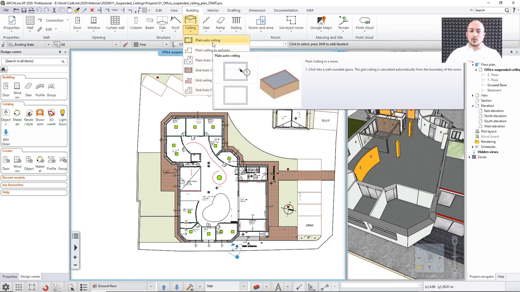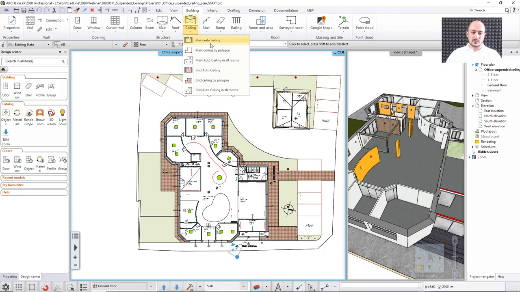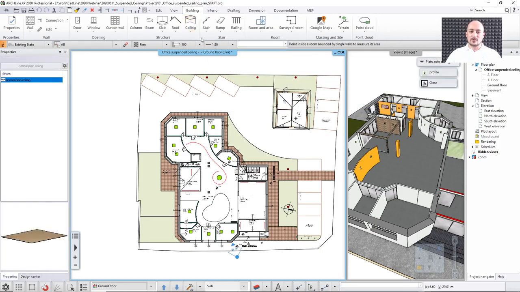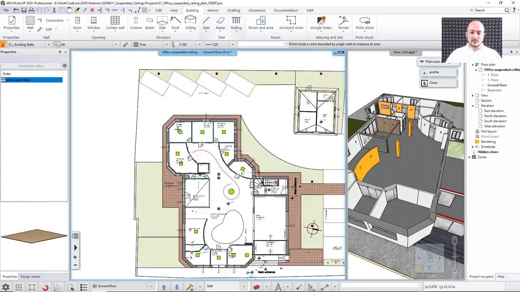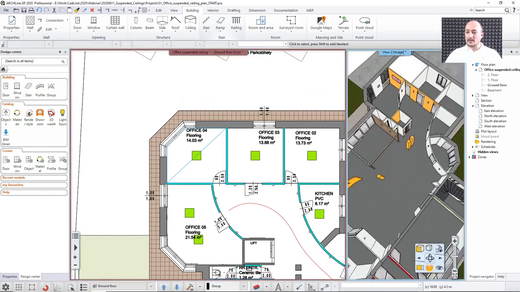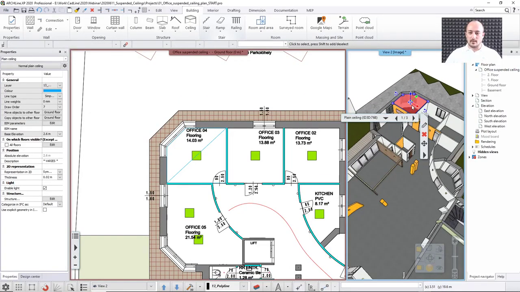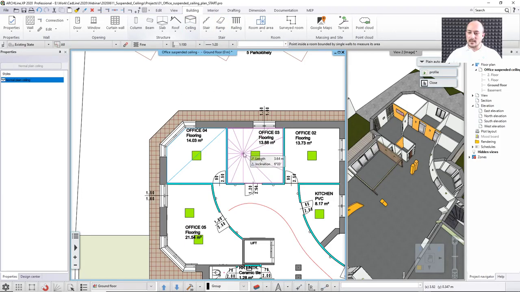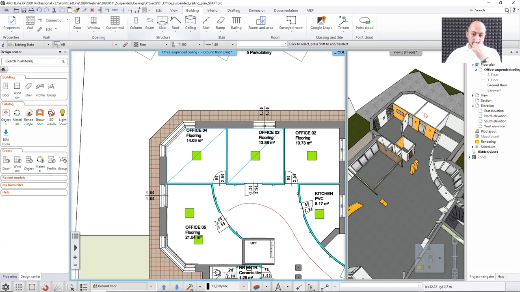Now the auto ceiling, whichever case I choose, let's just start with this plane auto ceiling, is a very simple tool. You just need to start that, and you hover your mouse over a room, and then the software will create this radial representation of filling, and then you can understand that it's a closed room. The software recognized it as a closed room, and when you click inside that, the software automatically creates the ceiling, and it actually appeared over there. As you can see, that's the one I'm talking about. And whenever again I start that, it will just do the same thing. I click here, and then I have that ceiling appearing over there.